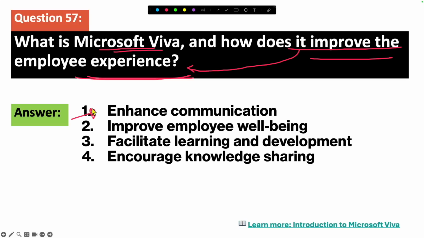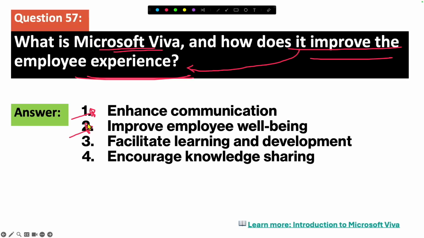So that's where people can come in and collaborate on things. Similarly, they can get updates from a single place. So Viva can definitely help with enhanced communication. Second, how can Viva help? It can help you to improve employee well-being. Viva offers a solution within that which offers deep insights into the work habits of an employee.